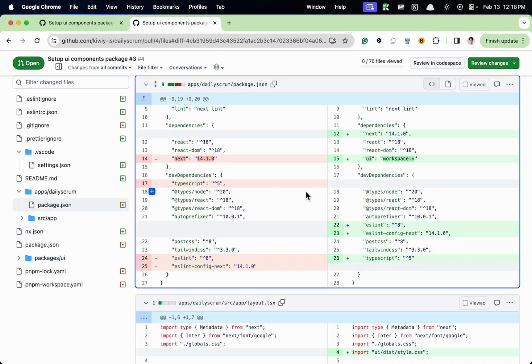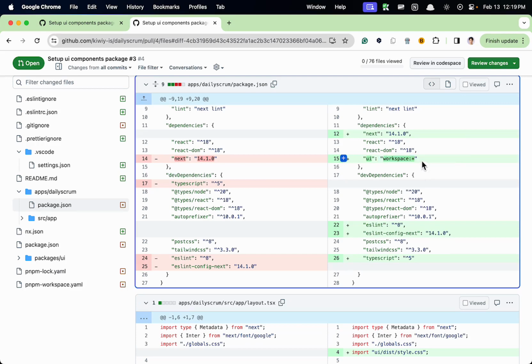So the consumer can use this UI package, but before that it has to be added as a dependency. So I added the UI package in the dailyscrum application's package.json right here. It's saying that the UI package is included in the dependencies, but instead of the standard way of expressing the version, it says workspace colon and asterisk.